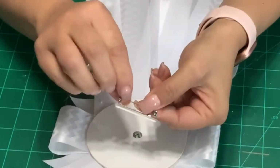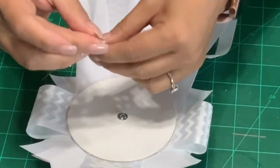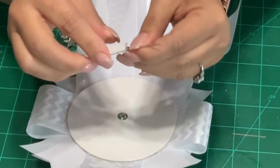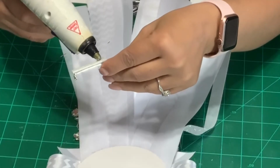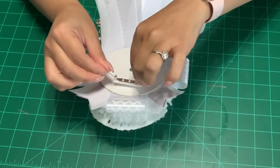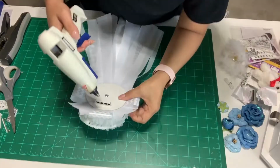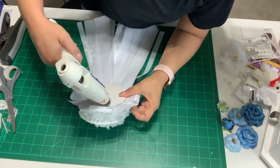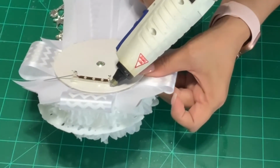Our last step is adding a pin to the back. You can find these at Michael's, Hobby Lobby, and they usually come with an adhesive in the back, but again, they're not strong enough, so I always hot glue them for reinforcement. Make sure you open the pin before gluing it so that you don't accidentally glue everything together. I also like to add a strip of glue around the pin. I wouldn't worry too much if your glue is messy on the back because no one's going to see the back anyway.